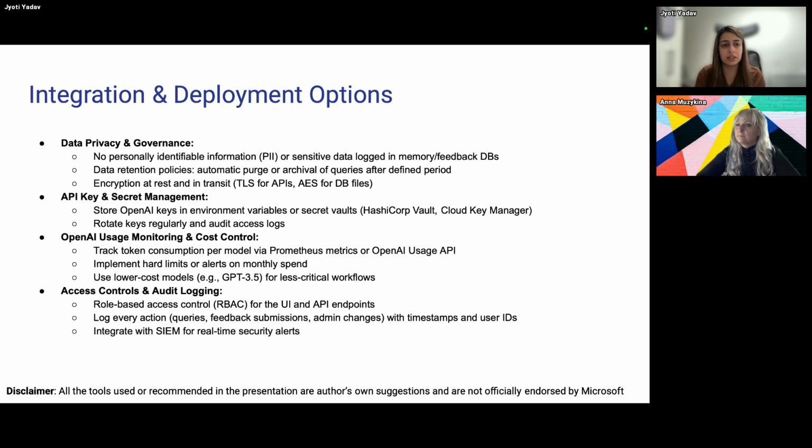Next, corresponding to it is API key and secret management. For OpenAI, for Whois, for VirusTotal, and all the calls that we are making via API, they require API secret keys, and those keys are not supposed to be a part of your code itself. So it's better to store them in an environment variable when you are testing locally, or in a key vault that can be used to fetch those secrets, and they are not logged anywhere.